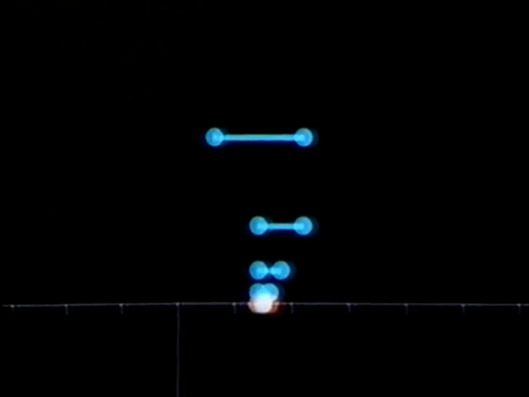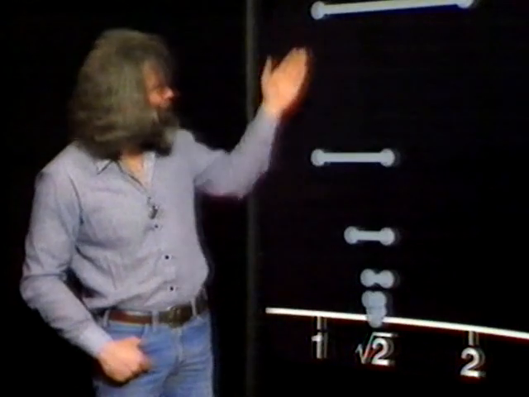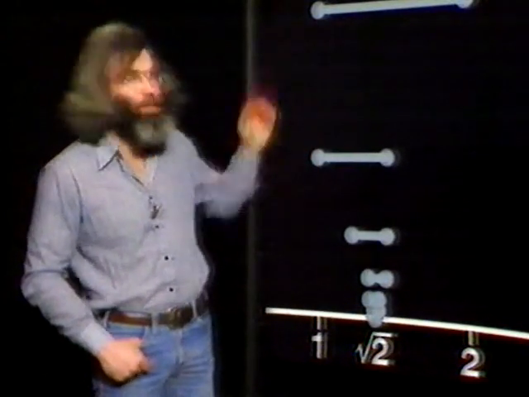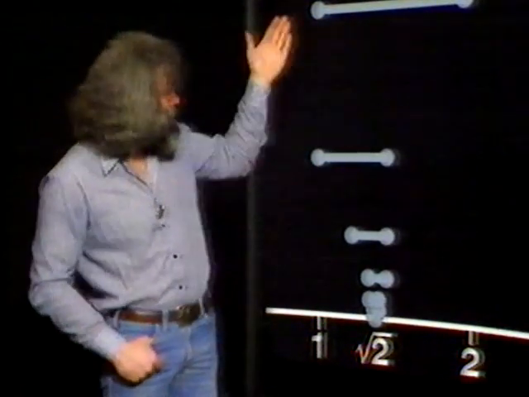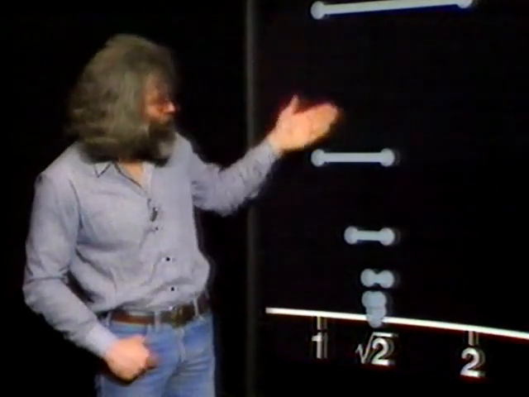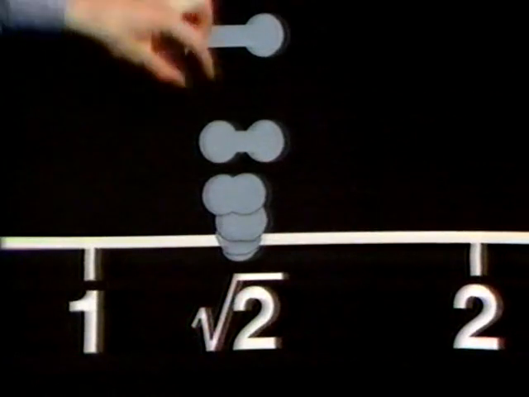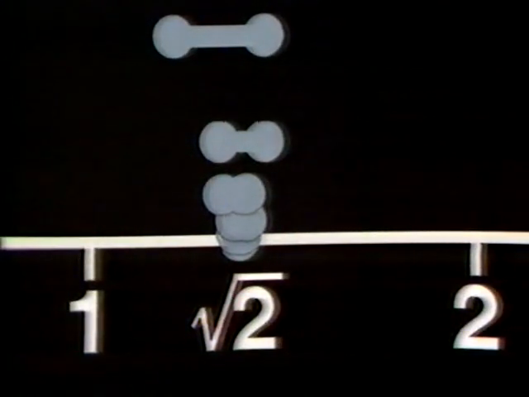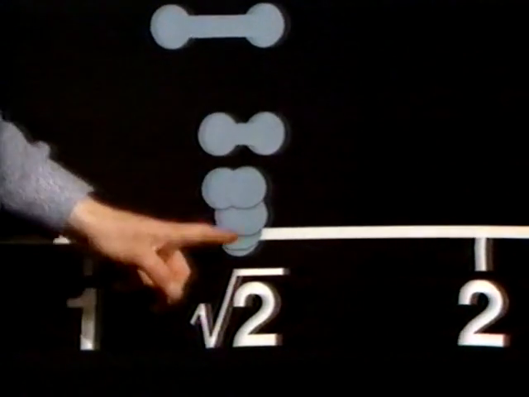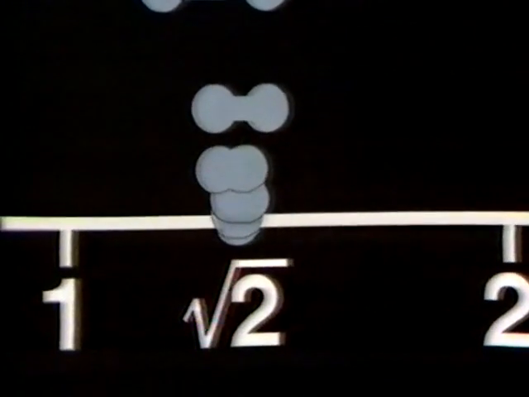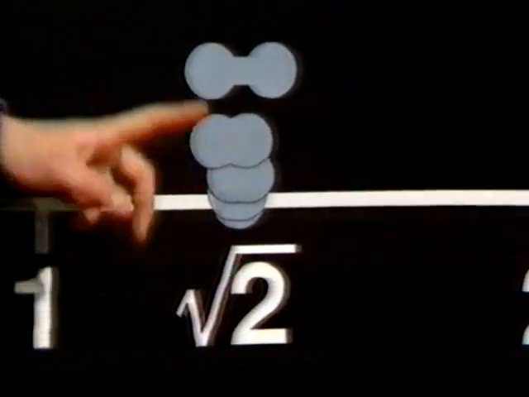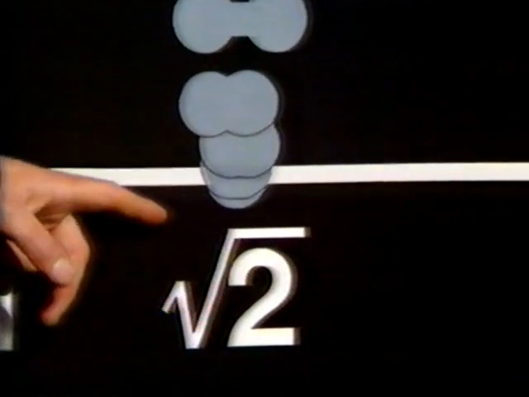So we've constructed a sequence of closed intervals. Each one is contained in the previous one, and each one has length half the previous one. And the whole sequence is a sequence of nested intervals. Now, the particular property of the real numbers that we're going to be interested in, the completeness axiom, says that when you have a sequence of nested intervals whose lengths get smaller, like this one does, then such a sequence contains a unique real number. There's one real number in all the elements of the sequence, and there's only one real number. And in this case, it's the real number root 2.